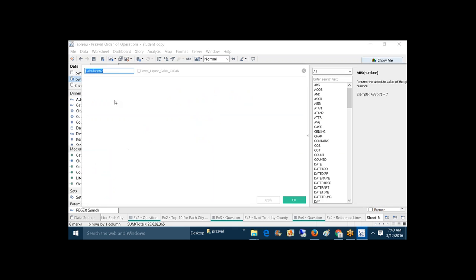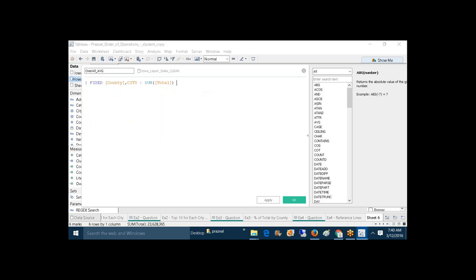So how to compute the overall average? To compute the overall average, first find out the total value for every county and city. So I'm computing fixed county comma city, sum of total.